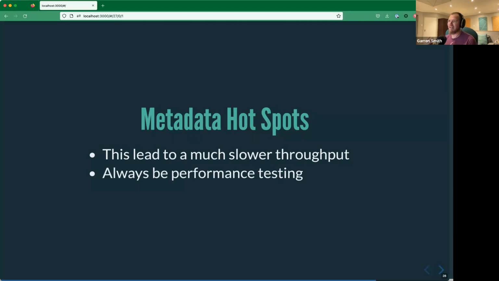But it was also an excellent reminder that you always got to be performance testing. The closer you can get to production workload, the better. But even start out simply. From Tigris's side, we have got Go YCSB working, and we can emulate specific types of documents and do a whole bunch of testing like that to see how the behavior of the system will work.